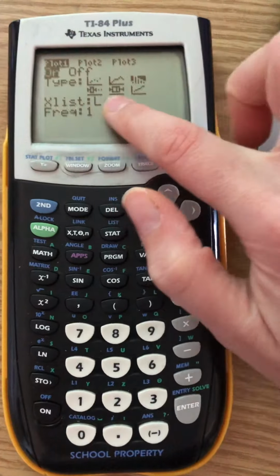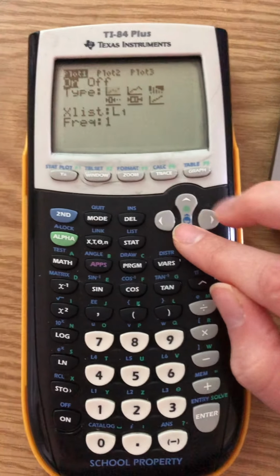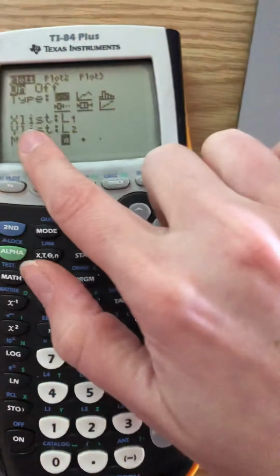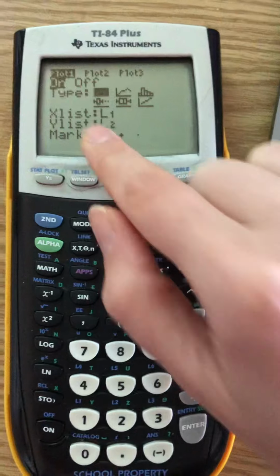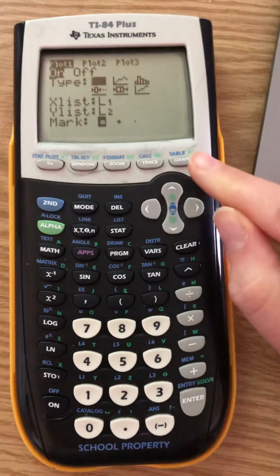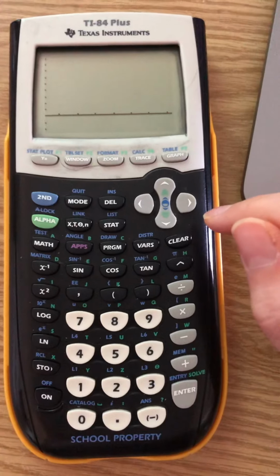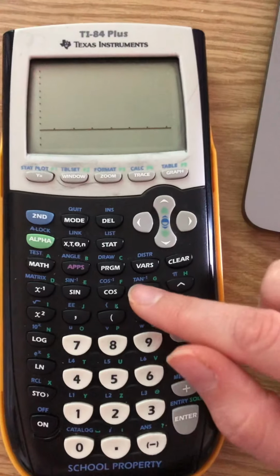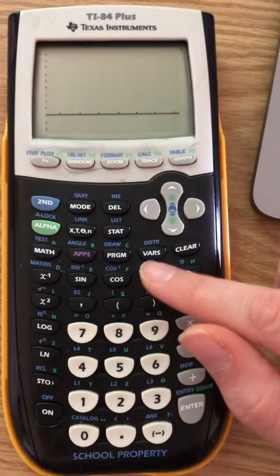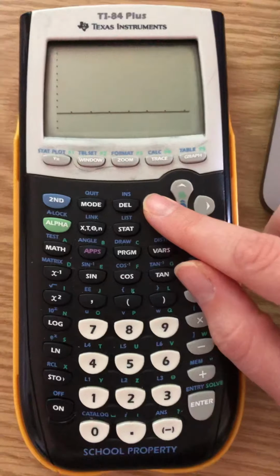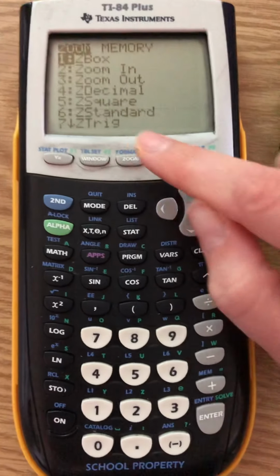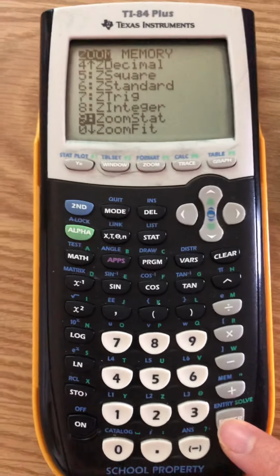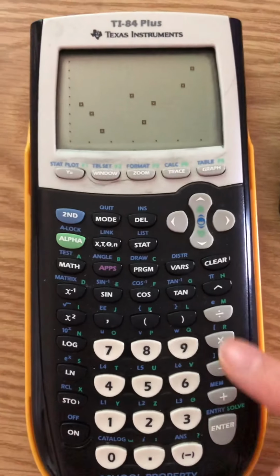And then you get to choose which type of data graph you want. I'm going to click the first one, which is a scatter plot. So hit enter. It's going to pull the x values from list 1 and the y values from list 2, which is good. That's what I want. And if you hit graph, you might have an issue. Like, where's my data? It's because my graph currently isn't showing all the data because those were some pretty big numbers. So if you want to fit the statistics perfectly, click zoom. And if you go down to number 9, zoom stat will fit your statistics perfectly. You can also just hit the number 9.